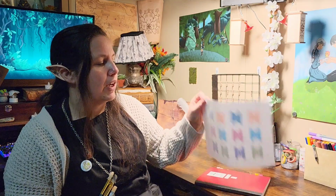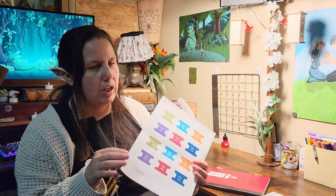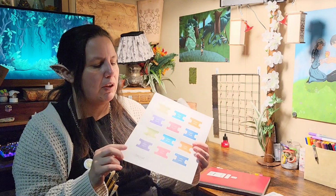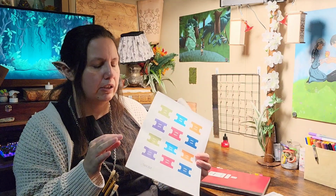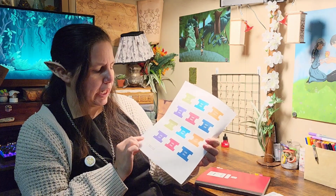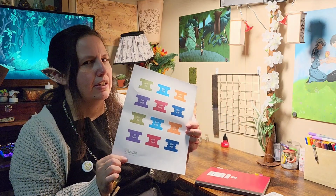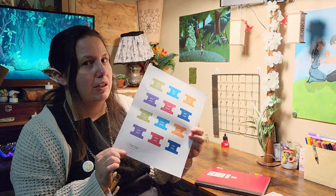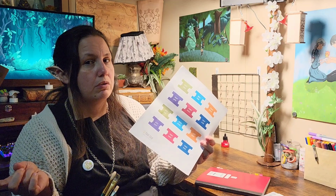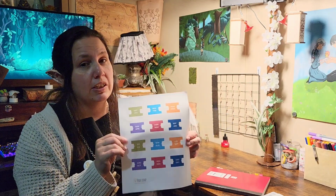And I also found these great tabs because last year I cut out, and I'll share the link of that video, but I cut little tabs out. This year I found these cool tabs on makeyourownzone.com, and I really like these tabs. I use them in my own personal bullet journal, and I will continue to use these because these are awesome. And you just cut them and use some glue.